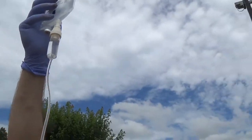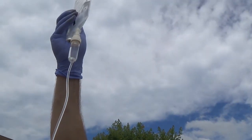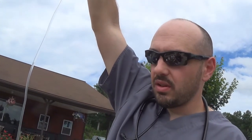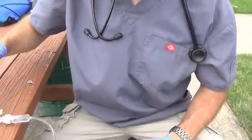And this bag of, what is this, Garry? This is a 100 mL bag of fluids. This would probably go into him in about, like, I don't know, a minute or two with the size of the IV there. Another thing we're going to want to do at this point in time is to go ahead and kind of secure this down a little bit further. And so we'll go ahead and clamp this off here.